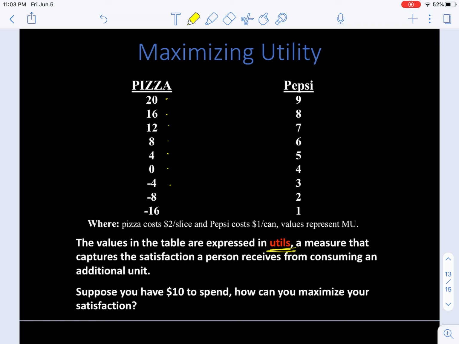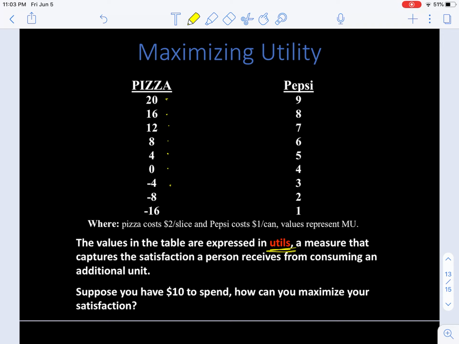And what does this mean if you eat slice 7? 1, 2, 3, 4, 5, 6, 7. You eat slice 7 and you get minus 4 units of happiness. What does that mean? It means that after you eat it, you feel worse off than you did before you ate it. Now, some of us probably have made that mistake at an all-you-can-eat buffet at some point. But at the point when we were eating it, we still thought it was good. It's only the after effects that made us uncomfortable.